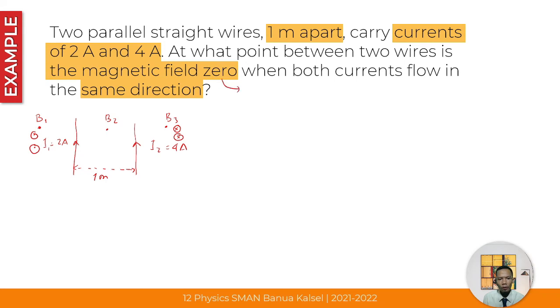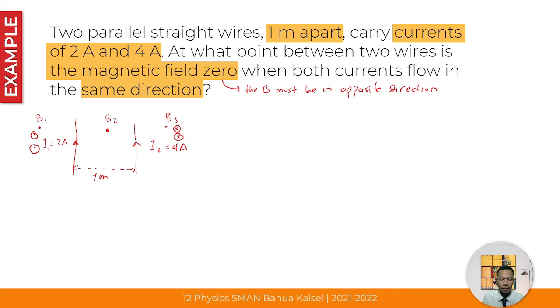Zero here means that the magnetic field must be in opposite directions. So the high probability of making the magnetic field 0 is in between. Maybe in the equations, to the left or to the right is okay, no problem. But here, because we have the same electric current coming up, it is in between. Because if we talk about I1 at point B2, it will be coming in, and if we talk about I2 at B2, it will be coming out.